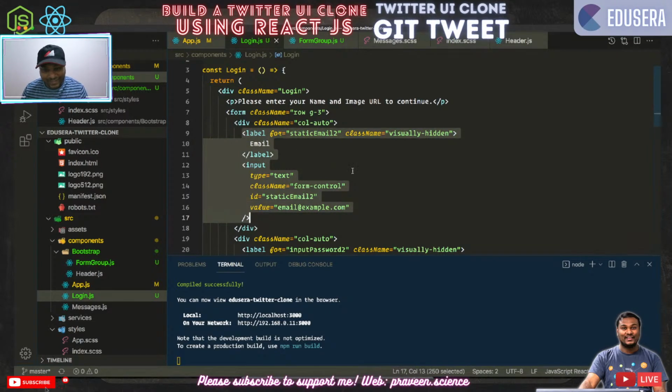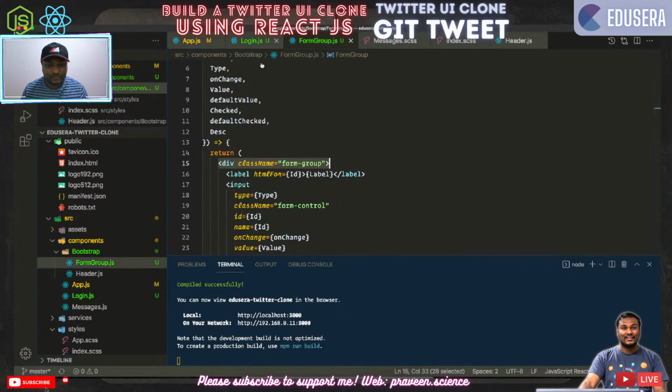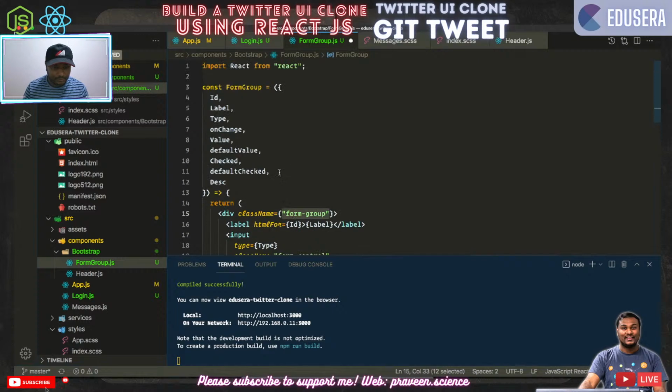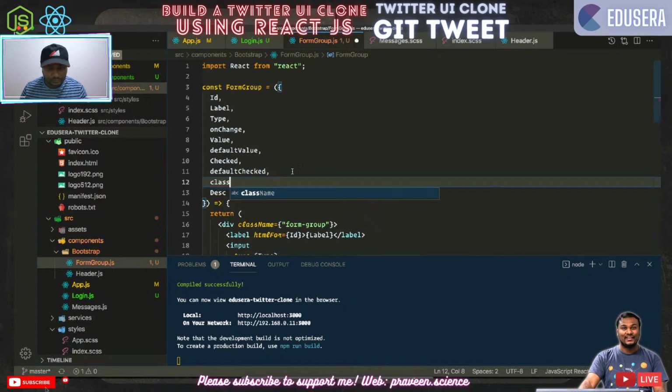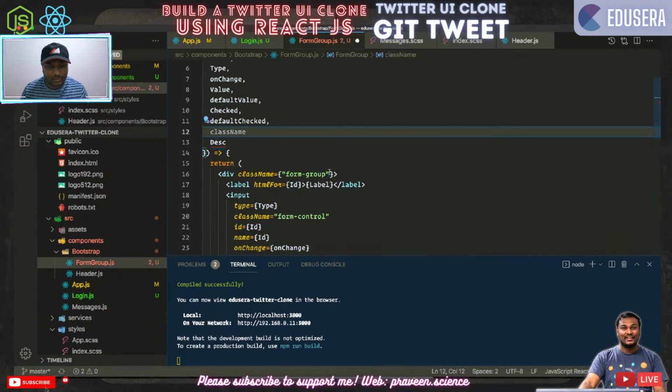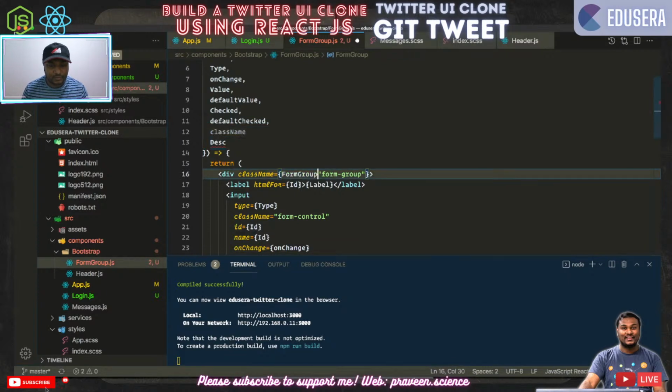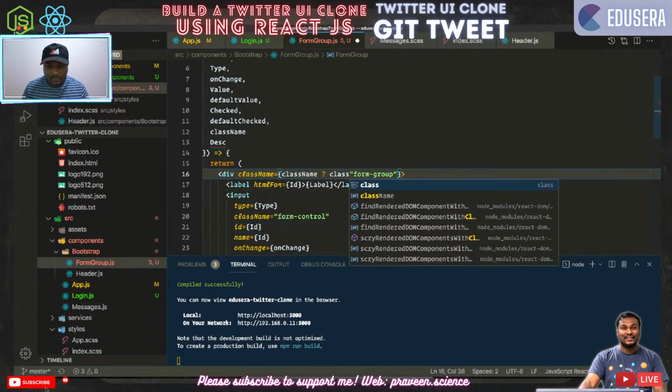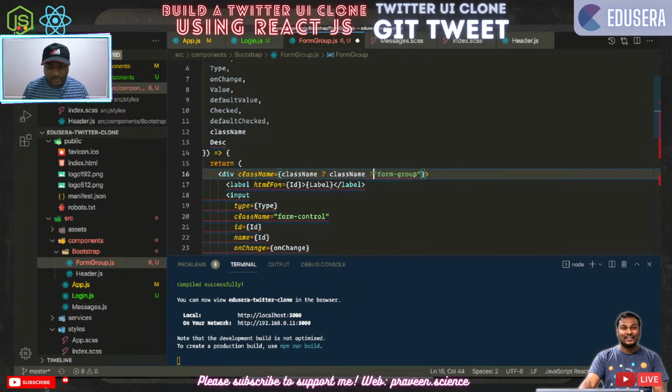Wrong file. So we'll use col-auto then. What we can do is this one needs to have a className. So if className is set, then give className, else give form-group.